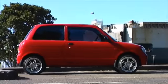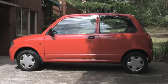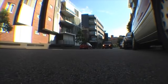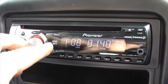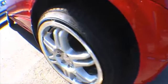Now the tints are on and we've just been down to Tempe Tyres to put the wheels on, and I tell you what, the little Siora is looking awesome. So check it out, it's hard to believe this is the same car we started working on only 8 hours ago. We've put in a new head unit, new speakers, tweeters, central locking, keyless entry, we've taken the stickers off the back, got the windows tinted, and now we've got these awesome wheels. What a beast.